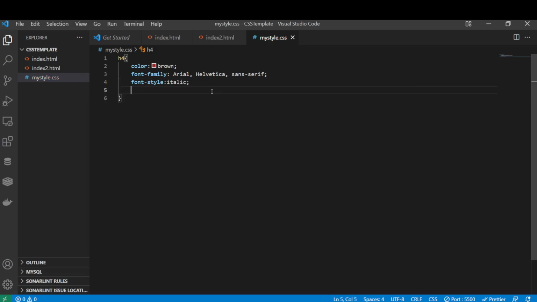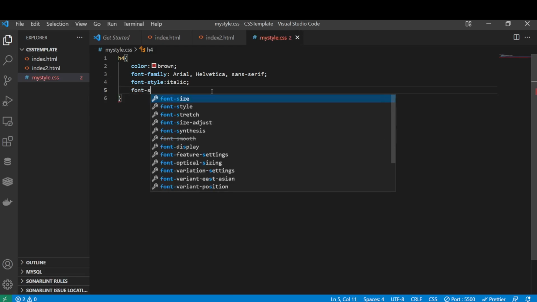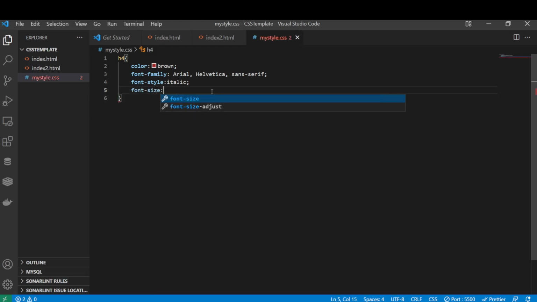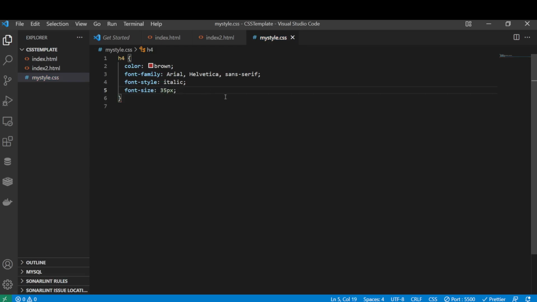Since H4 is still text, we have font style available for this property. I also want to change the size, so the size will become probably 35px. Let's save.